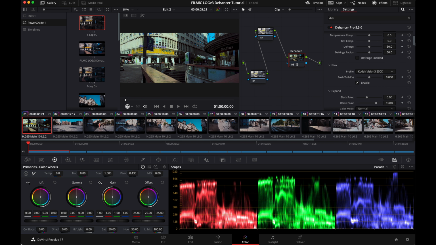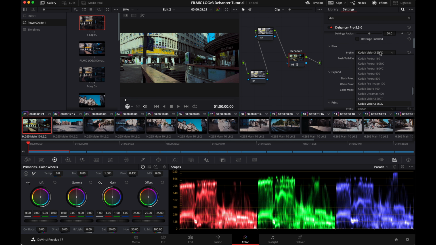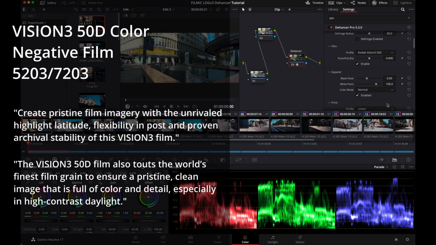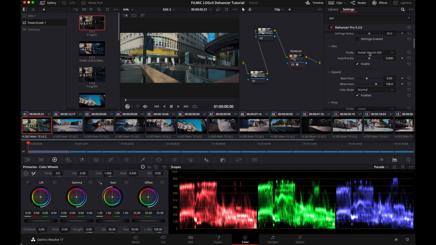So we have your film stock, which you can choose here. I'm gonna go Vision 350D because that's what you'd actually shoot in these conditions. Low speed, daylight balanced, that would be a perfect film stock selection if you were shooting in daylight outside. Push-pull is just emulating compensating for underexposed or overexposed film. So let's say if you've underexposed on purpose by a stop and you compensate for that by adjusting your developing time to end up with a similar density on the film stock. That's something that you can emulate here.